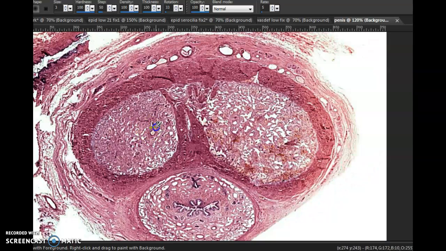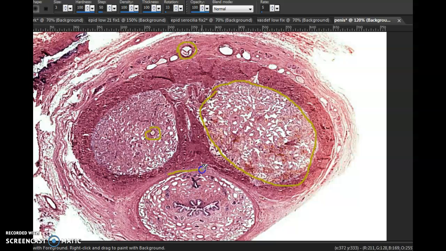So what you're labeling is this central artery right there. Can't really, I think that's it on the other side, I'm not really sure. And this is all the sinusoids that can fill with blood. So these are the corpus cavernosum, right there. So that's the corpus cavernosum. That right there looks like an artery. Would be the dorsal artery, right there.